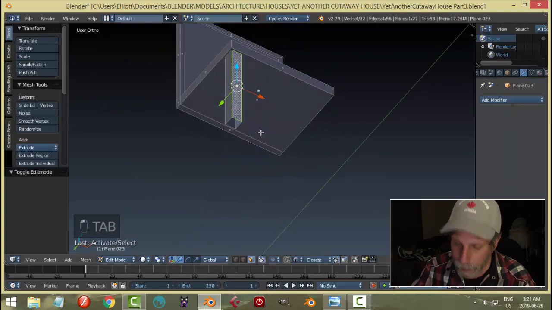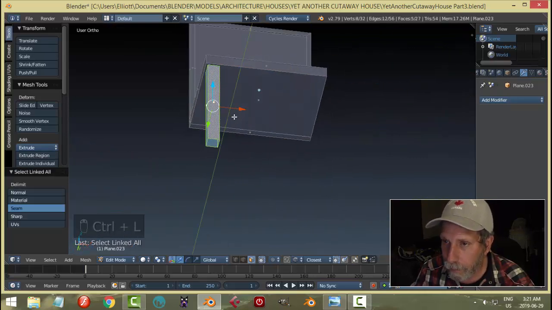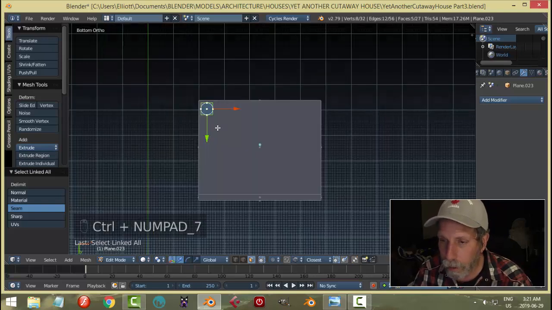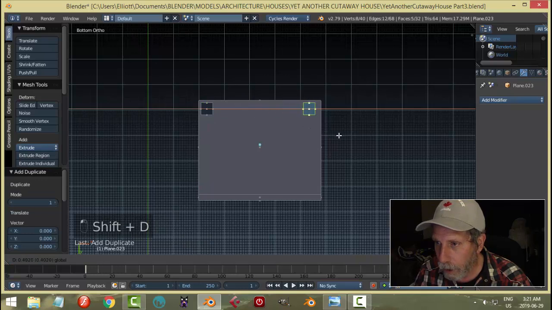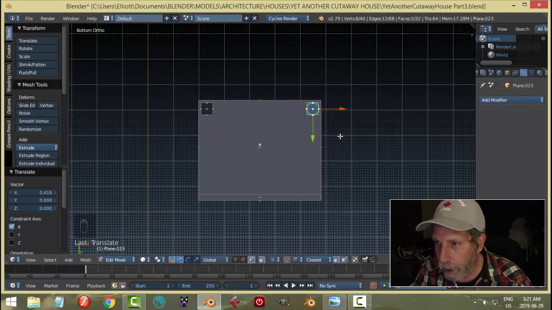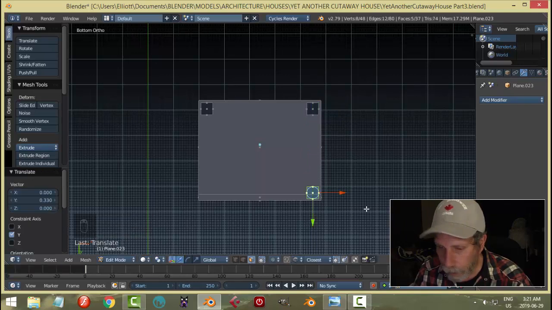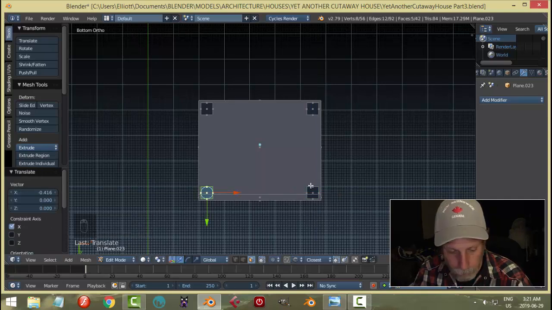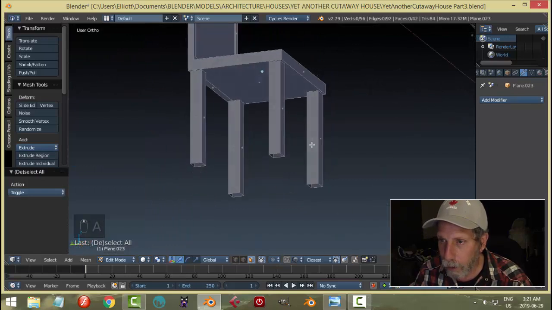Okay, I think I like that, so I'm going to go into edit mode, select a piece of that leg, and go Control L. Have one last look of whether I like it. I think it's okay. I'm going to go Control 7 to look from the very bottom, and with that selected, Shift D to duplicate it, and I'm just going to place the copies by eye. Shift D again. Make sure we go under the mirror. Shift D and over here. Okay. Deselect and come back and have a look at that.